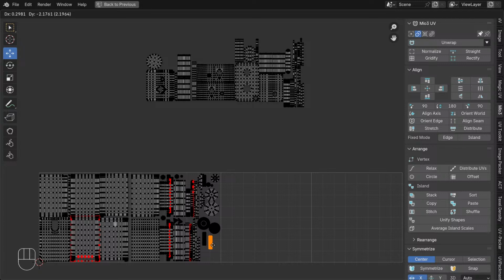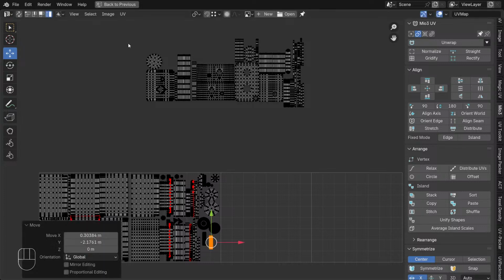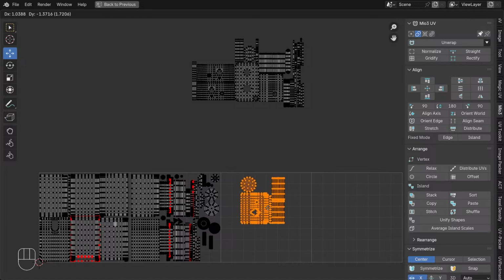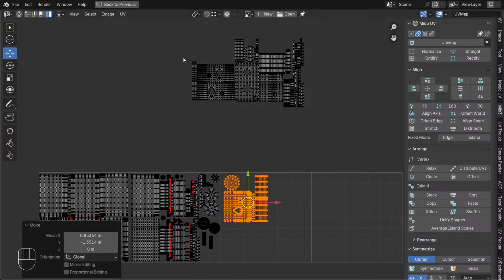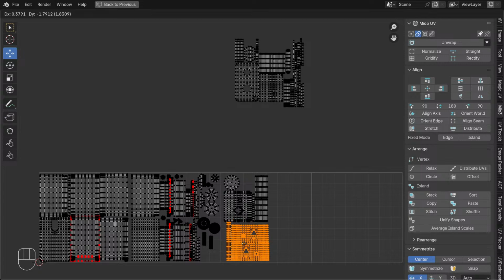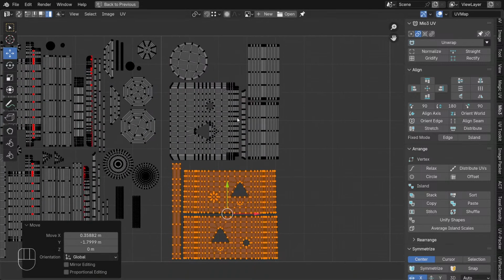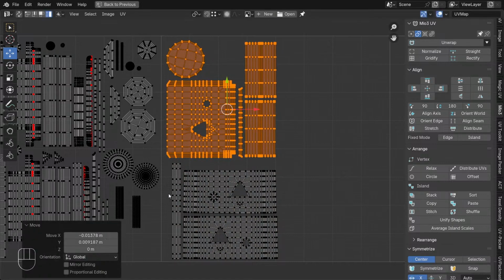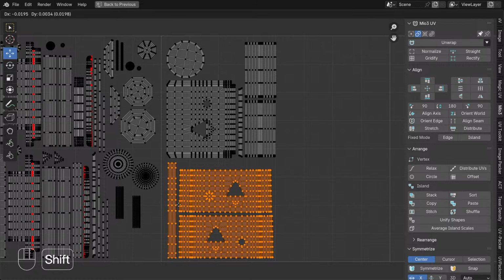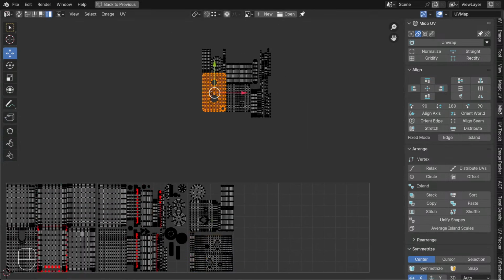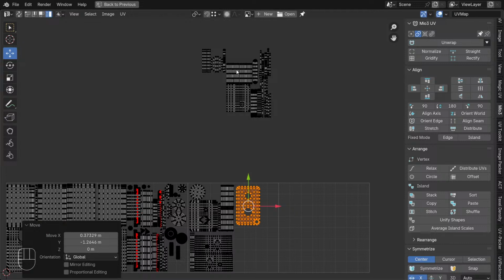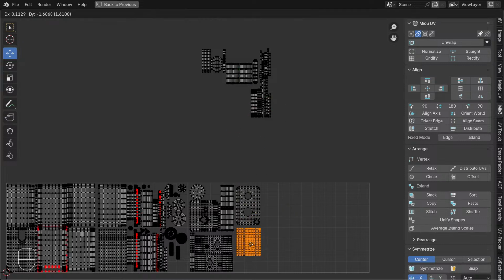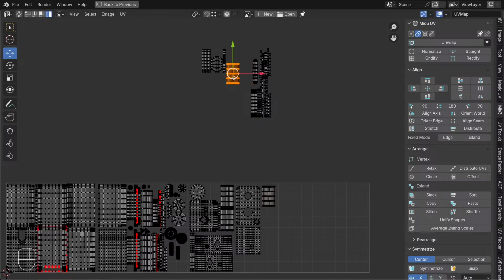Let's just bring these guys in here. Let's just bring these guys to the other tile. Start bringing all of this like this. There you go. Let's just bring this guy in here. Also this guy in here. Then we can start bringing these two guys in vertical.